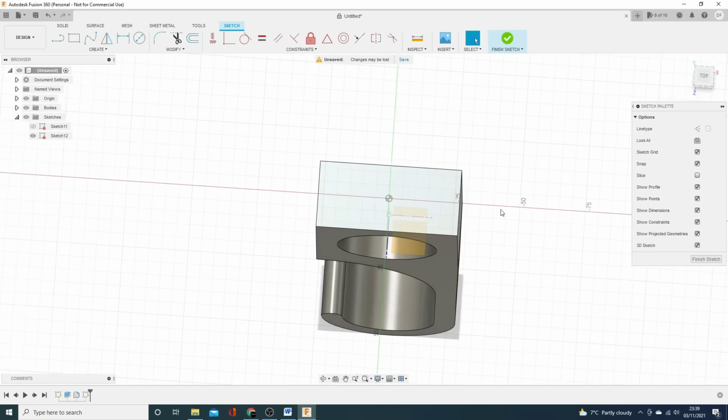Two circles, 5.5 and 5.5. I can constrain that to there, and I can give myself a distance from there. I think I'm going to make that 22. Yeah, that feels about right. And instead of constraining that all separately, I'm going to use the symmetry. I want that and that to be symmetrical around that line. Because that one's fully constrained, it moves that one, and if I change this, it moves that one in as well. So whatever I do with this one shall follow. We'll put that back to 22 mil. And there you have it.